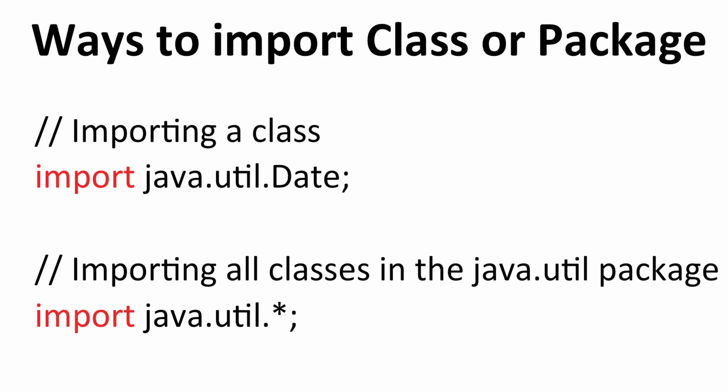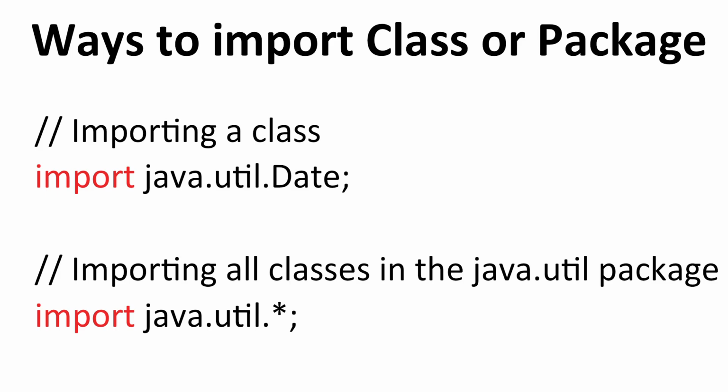Now, importing a class. We are just importing a class, that is import java.util.Date. Here, one thing to keep in mind is that java is the package, util is the sub package under the java package, and util contains the Date class. Packages are generally written in lowercase letters, so in java and util, j is small and u is small. Date is the name of the class present under the util package. Being a class, Date is in uppercase, so D is capital.